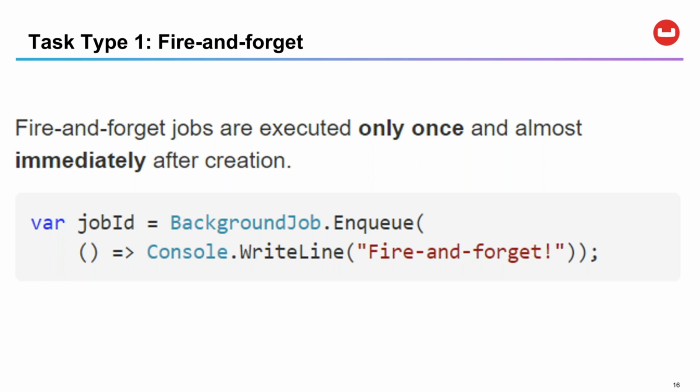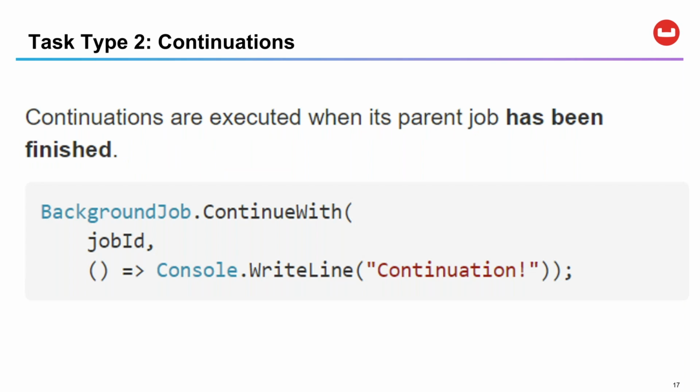because another type of task is called a continuation. And a continuation is executed after a given job has been finished. So I like to think about Amazon purchases in terms of long-running processes that would require background jobs. So the first job might be to verify inventory. So we fire off a task that executes against an API. Who knows how long the API will take? Maybe it requires some manual intervention. Who knows? But once that job returns, the next step would be to, okay, let's do payment processing.